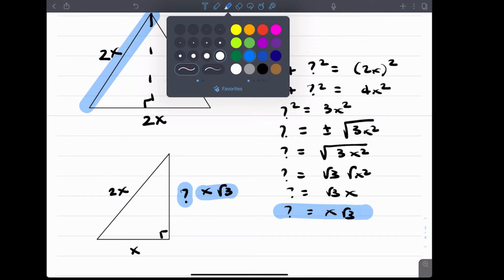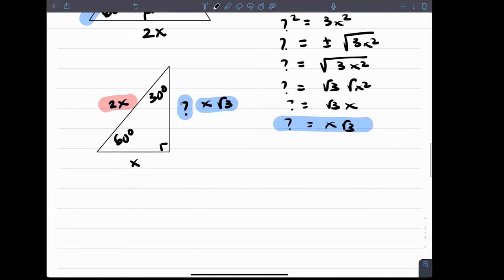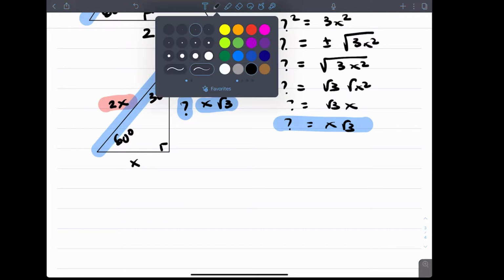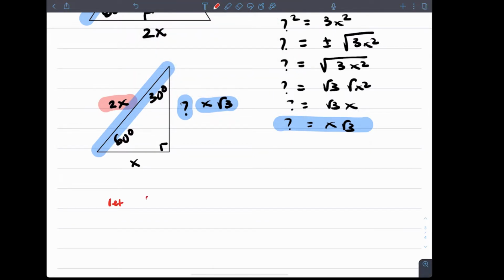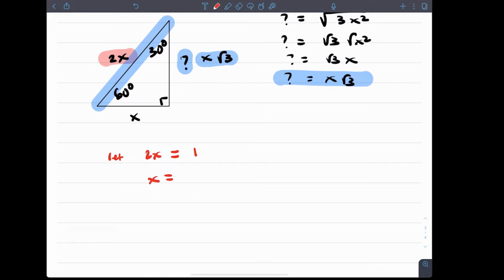Now, what are we going to let this be? Because remember, this is 60 degrees, and this is 30 degrees, right? 60 degrees, 30 degrees. So what do we let that diagonal be if we want to find the other dimensions? What do we let this 2x be? Do you guys want to let me know? Just like the last example, what should 2x equal? Good. If 2x is 1, what does that mean about x? Yeah. So this is 1 over 2, and this is 1 over 2.